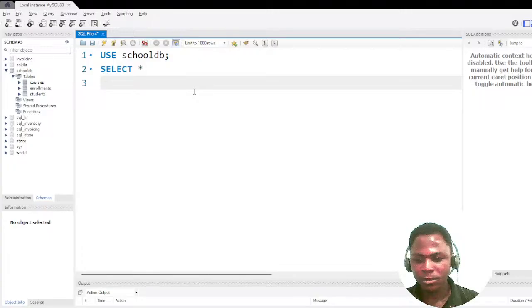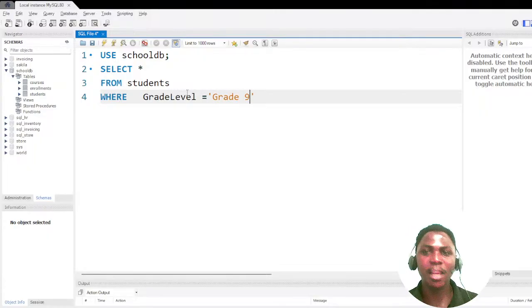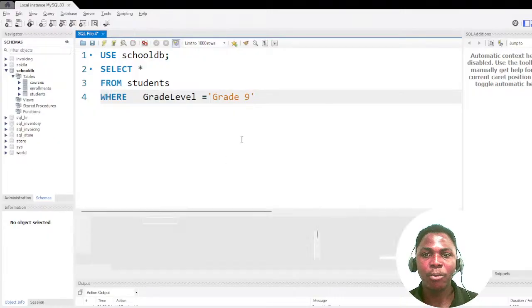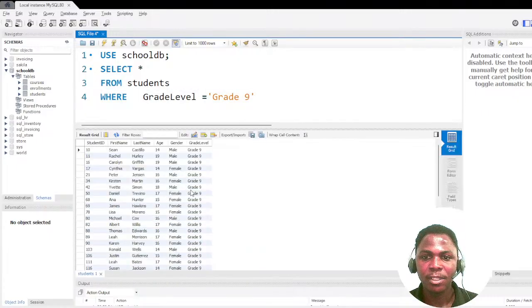Select all the columns from the students table. Then using the WHERE statement, the column is grade level, right? Grade level is equal to, you can put it as a quote, grade 9. This is how we select those that have grade 9, and if we run it, all these students are in grade 9.